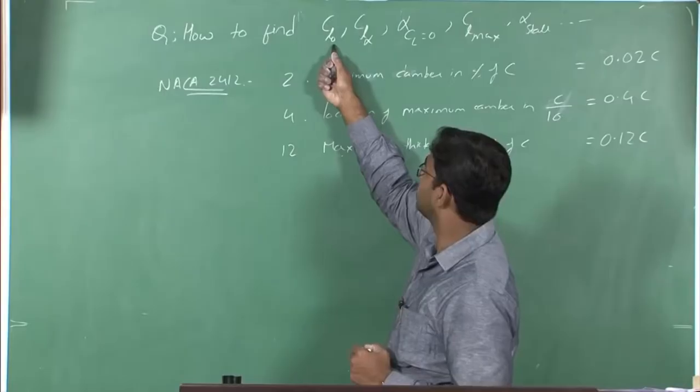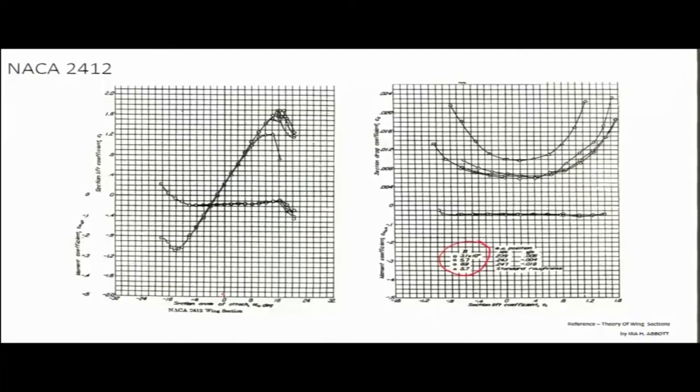Now what is CL naught? CL at which alpha is 0. Now let us look at the angle of attack, so this is your 0 angle of attack, you can see here. Now let us take the corresponding value of CL, that should be your CL naught. So, the corresponding value is something here; this y axis represents the section lift coefficient CL, right. So, this is your 0 CL and there is an increment to 0.4 here that you can see. So, till that increment there are 4 steps, which means each line corresponds to 0.1 CL here. So, the corresponding CL naught, which is 2 dimensional, we can notice as 0.21 approximately.